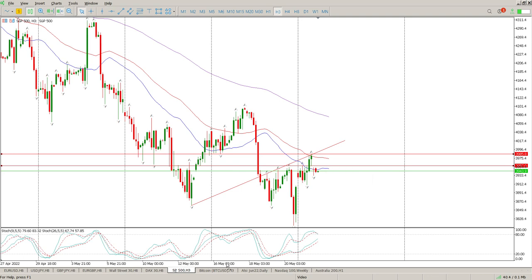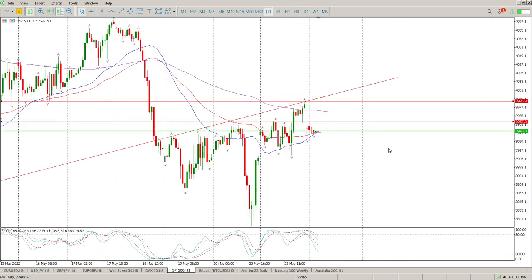Have a look at the oscillators. One's crossed over, one is still climbing. So if that crosses over like that, then I would expect a bigger move to the downside. Now the interesting thing is we've got gaps to the upside, gaps to the downside, and we have the Fed minutes tomorrow. So I suspect we are probably going to range all over the place. So either come back and close this gap, which would make a little bit of sense, and then come back and close the top gap, or alternatively, this is just sort of Asian session trading, which nobody's going to agree with when Europe opens, and we're going to come back and test this 39.85.